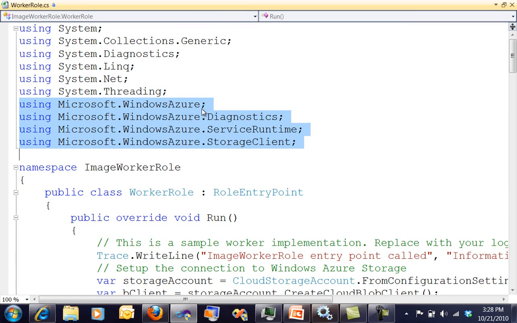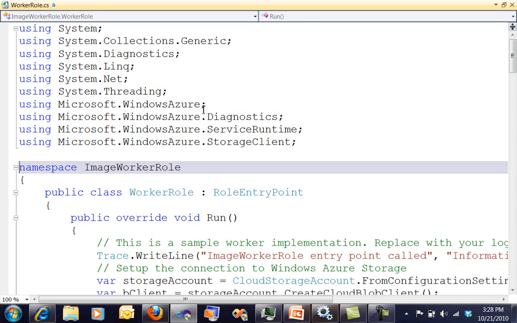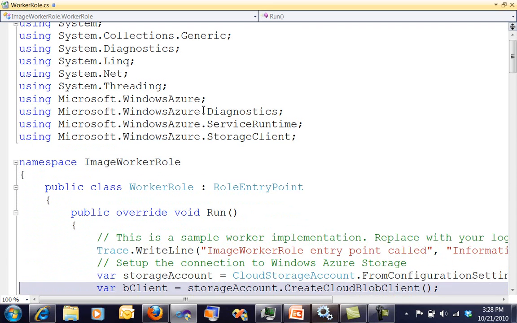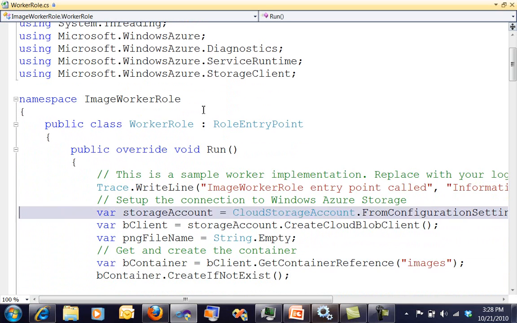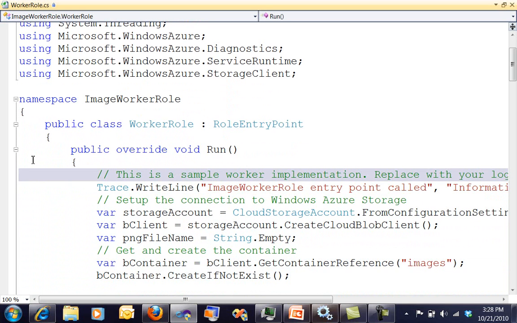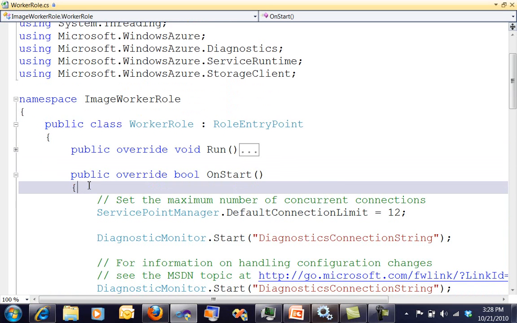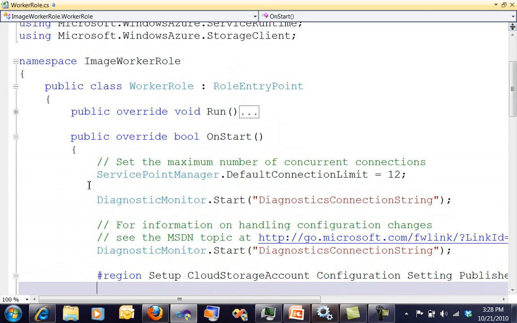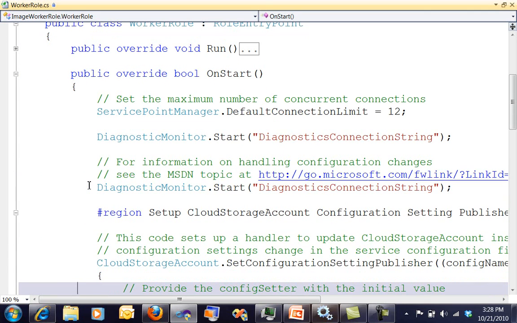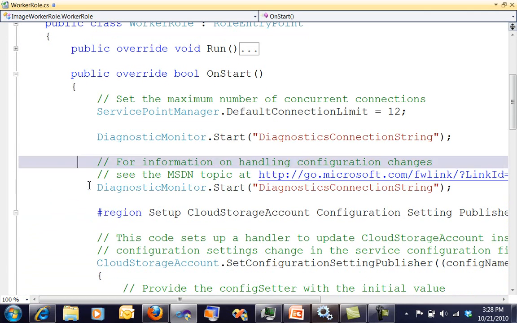And this is actually going to become fairly involved here in a little bit with some other pieces. So let's start here. When the worker role starts up, this is the code that's called.